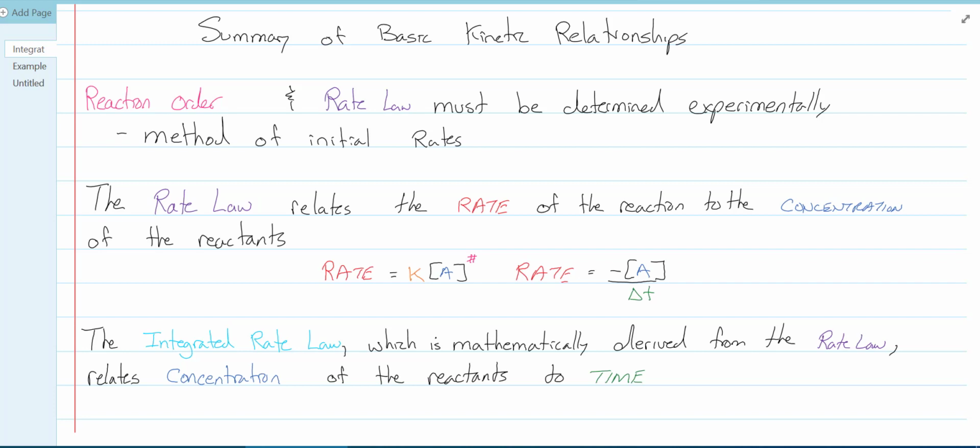Then we have the integrated rate law, which, using calculus, we just do some math and get from the rate law, and that relates concentration to time. So go back to Dunkin' Donuts. If they're doing 100 donuts an hour, we know after 30 minutes they've done 50 donuts. That's just the rate. The thing with the integrated rate law is it's not always linear like that donut example. Sometimes it's exponential. So let's do some examples of this and see.